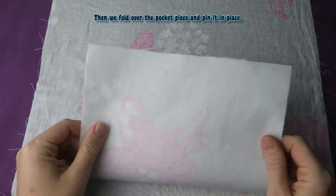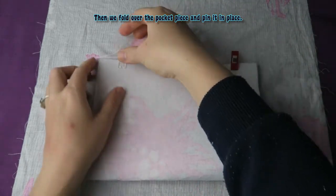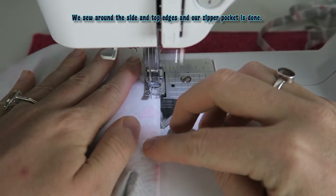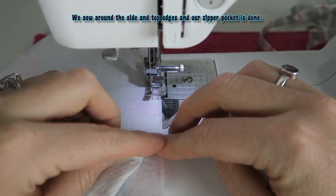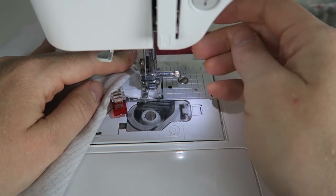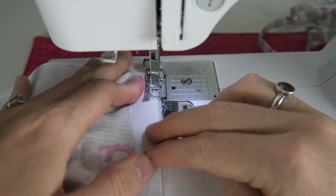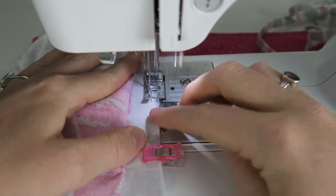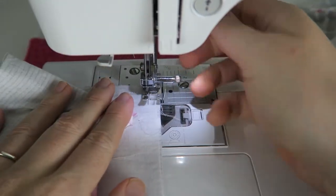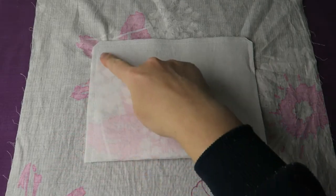Then we fold over the pocket piece and pin it in place. We sew around the side and top edges, and our zipper pocket is done.